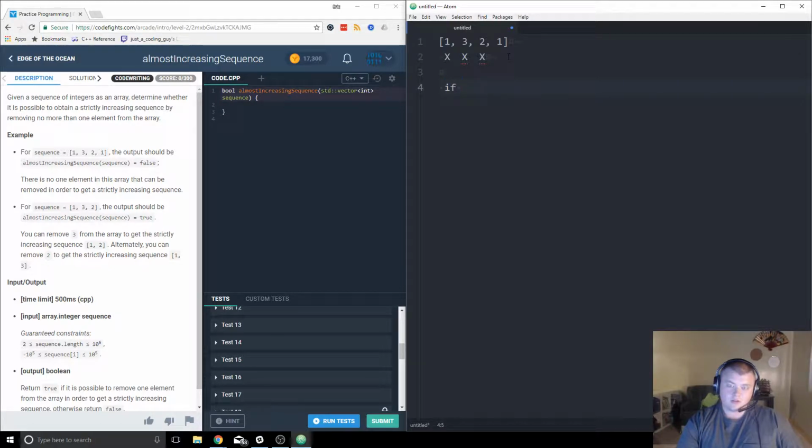We can say is the third one plus 2 greater than index plus 1, greater than or equal to... how about we have a sliding window of 1? Let's just start with that. I can say yes.